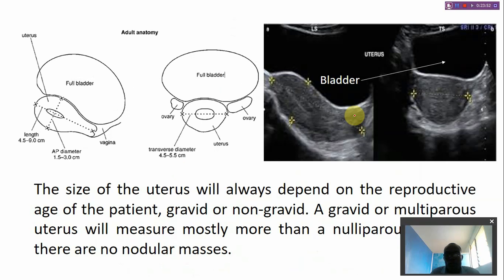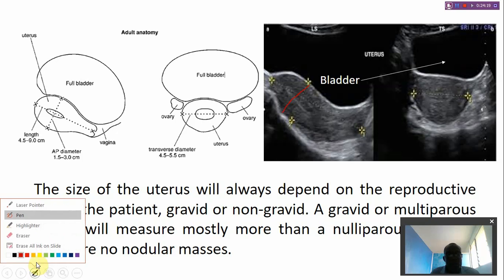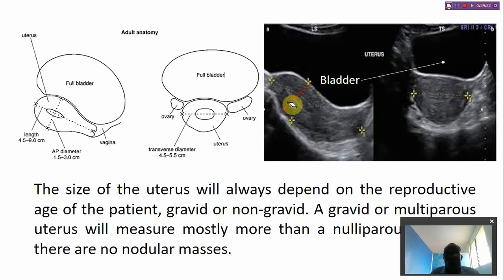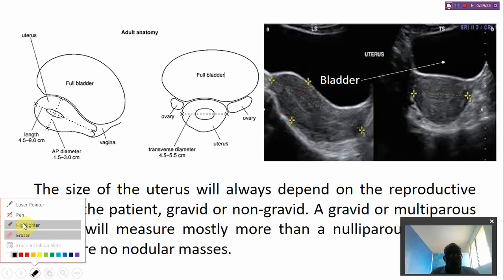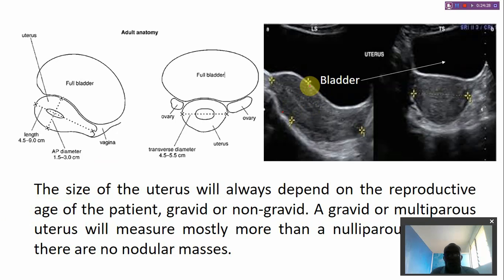The measurement of the uterus is done in a special way that gives you accurate dimensions. If the uterus is not well measured, you can measure it, but it will not give you the accurate volume, the accurate dimensions. This uterus is not well measured. This way is better. You measure this way.